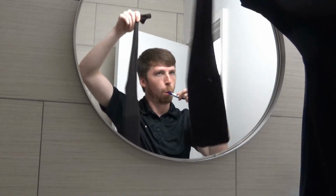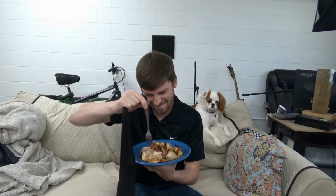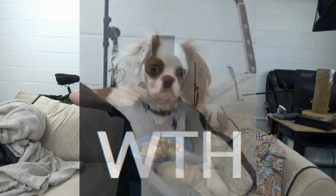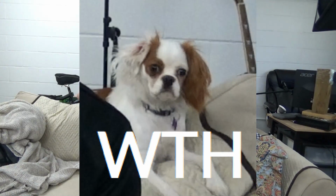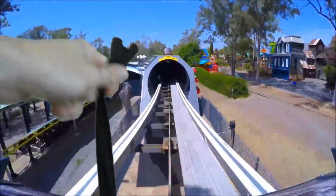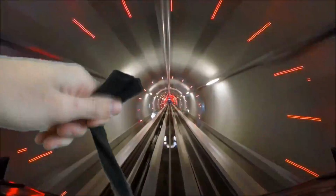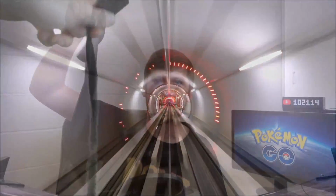Sure, you have to get a little creative sometimes as far as your hand placements, how you can maneuver around, but once you get used to it, you'll realize that carrying around a sock in public is definitely the cool thing to do. And if you're going around just doing daily tasks like brushing your teeth, waking up, watching a movie, maybe even eating some food, you're gonna know that this sock is gonna be right beside you, and it is definitely the best method that you can end up doing. And it's not weird at all.